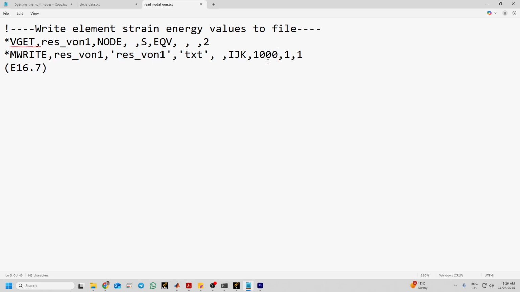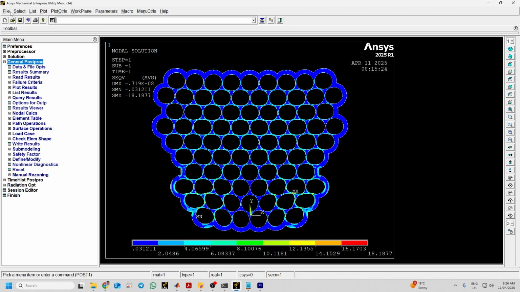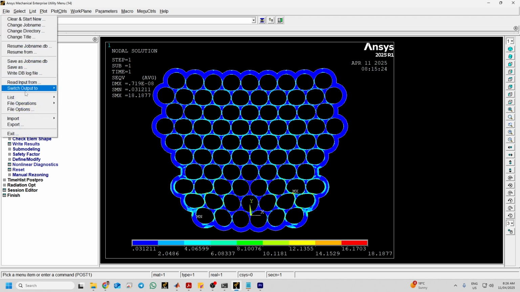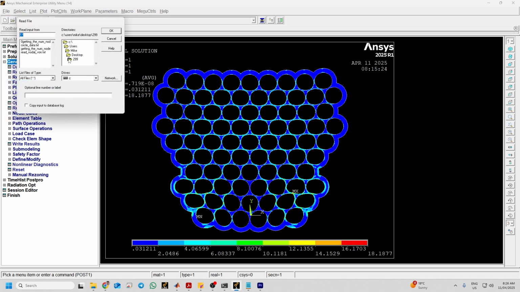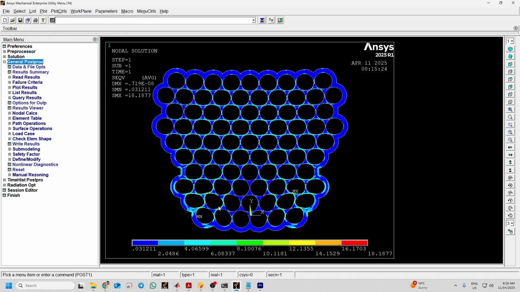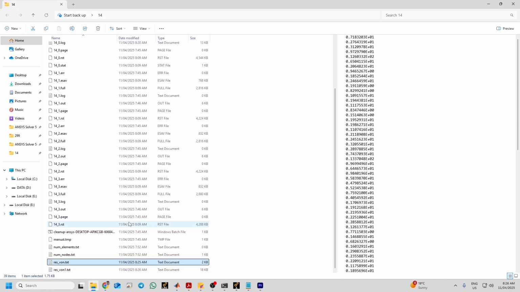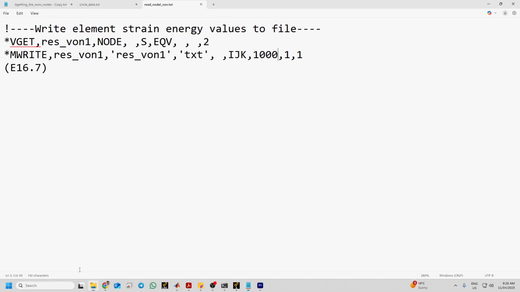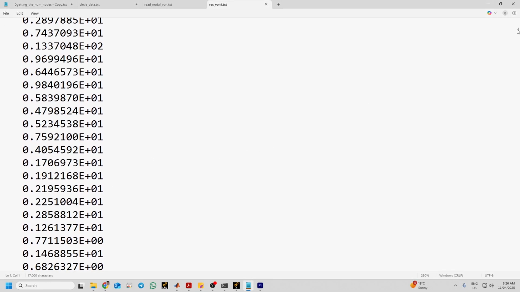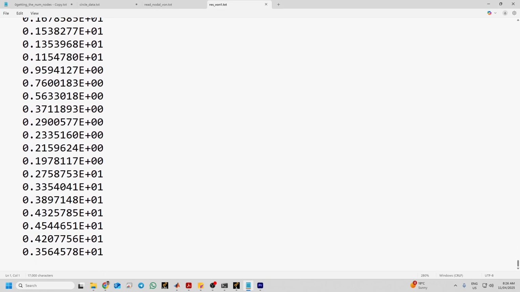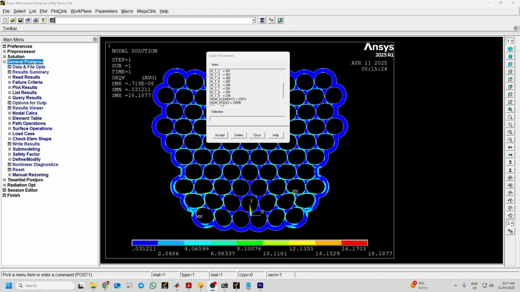Control S. And go back here. It is 1000. Can we save all of them?